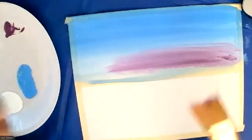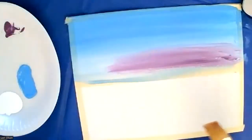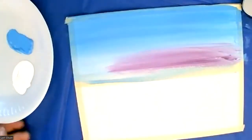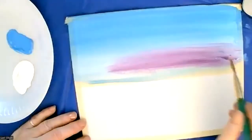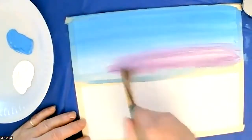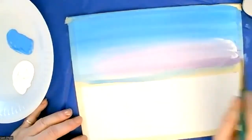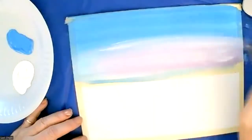Now take your brush without dipping it in the water, wipe it with a paper towel. And now you're going to pick up some white on your brush. And with white on my brush, I'm going to come in here and I'm going to blend it in with my lavender, with my purple. So I've mixed my white with the lavender. It's coming from the bottom of the horizon, from the bottom right corner.